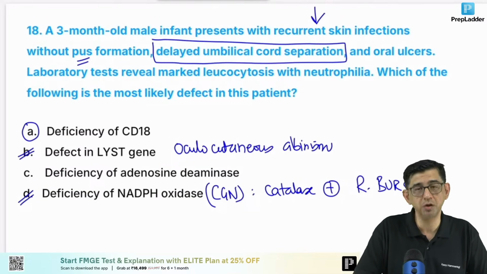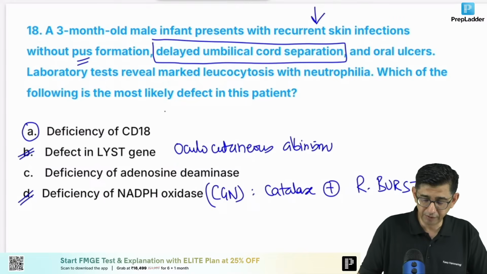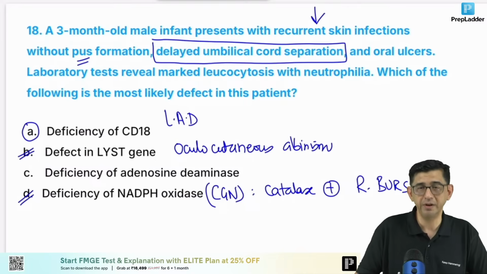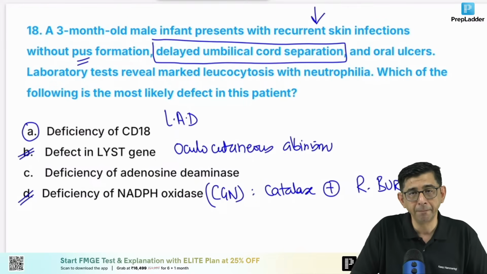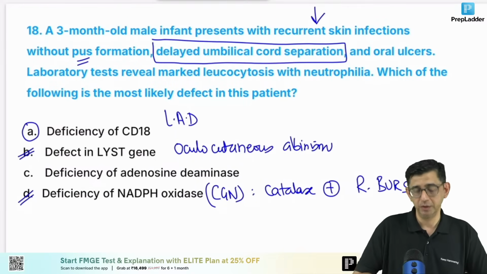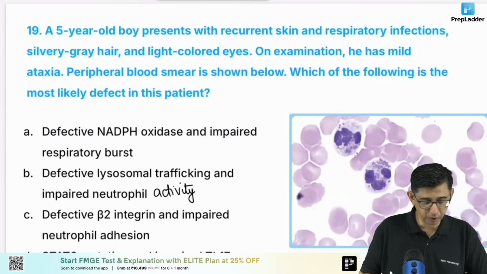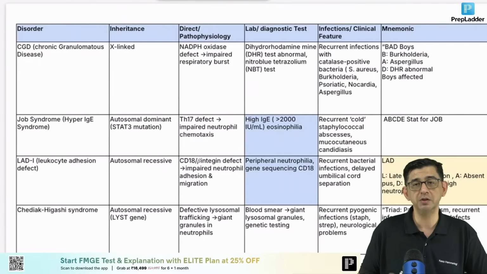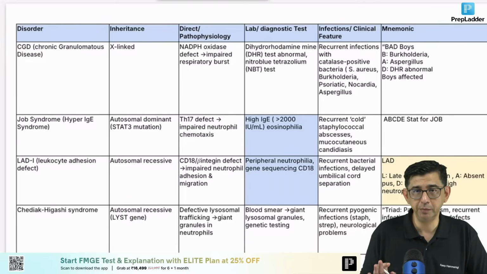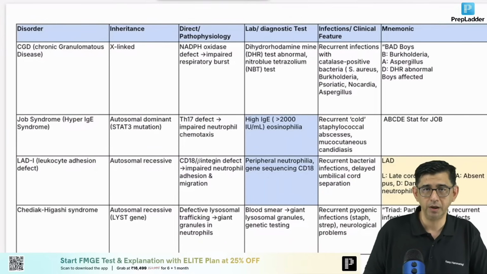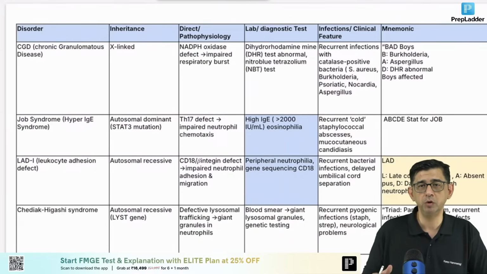It is a deficiency of CD18. It is a LAD defect, guys. It is LAD, a leukocyte adhesion defect that is happening. Now at this point of time, my suggestion to you is, if you got this correct, cool. If you had any issues in solving this question, then your immunity part is weak. I repeat my statement, it is not subjects that are weak, it is subtopics in the subjects that are weak. Like if I talk about medicine, people tend to do GI okay, hemat okay, they're bad in cardio, they're bad in neuro. Similarly in pathology, I've seen people to be good in systemic pathology but bad in the immunity component.